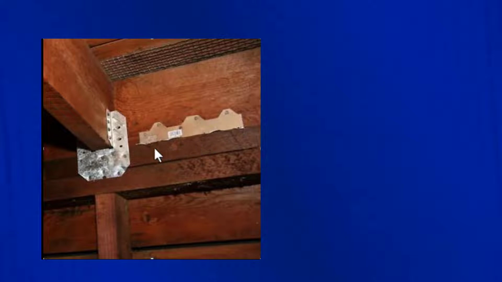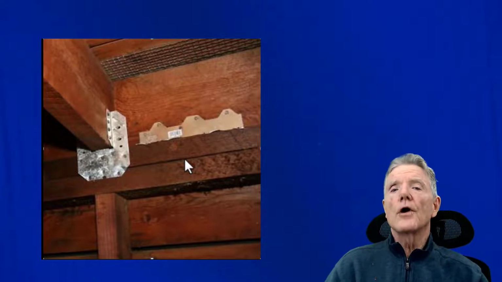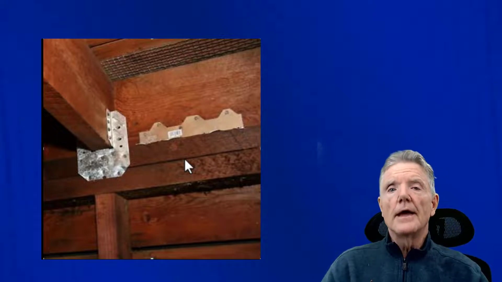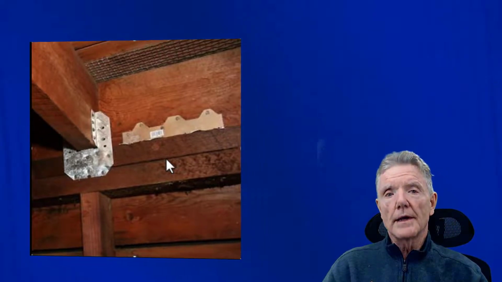Now this works exactly the same way. This is a different part of the floor here. When it tries to move, it goes into this type F connector and into the top of the cripple wall. And now that we've got our cripple wall, if it was covered with plywood and then it was bolted at the bottom, we would then have a complete what's called a shear wall. A shear wall is something that resists earthquakes. It's made out of bolts, it's made out of floor connectors, and it's made out of plywood.